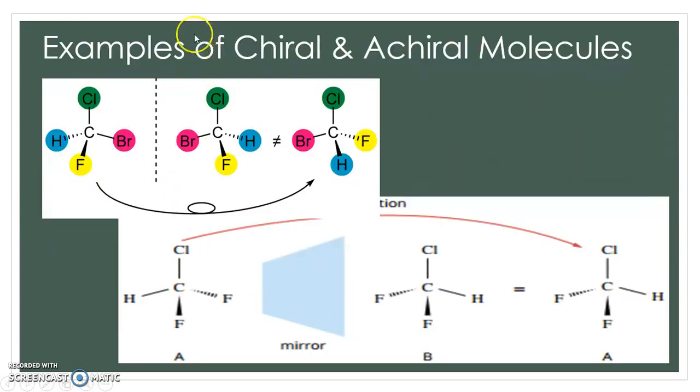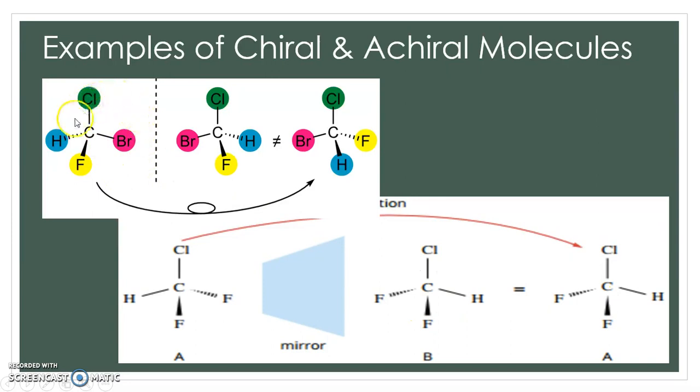So an example of a chiral and achiral molecule. Look at this carbon at the bottom here. It has two groups that are the same, both of them fluorine, connected to the same carbon, right? So that carbon can easily be superimposed onto its mirror image. You can put a mirror, and the mirror image of A is B, but if you rotate A a little bit, it can look exactly like B, right?